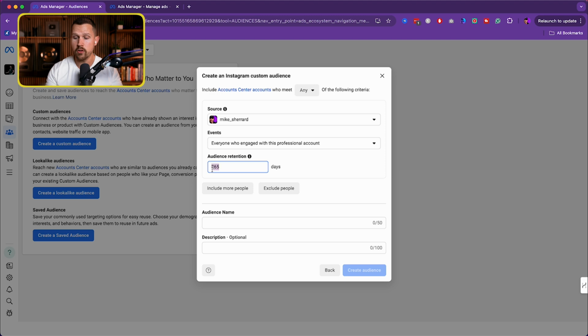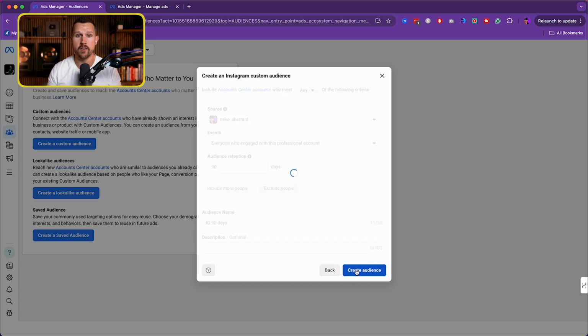However, I usually recommend keeping it, if you're very consistent with your content, every 30 days. If you're not that consistent, which you should change, 90 days. And now you could just call this IG retarget. Or what I used to like to do and still do is IG 90 days. So it's for Instagram, 90 days. And we're just going to simply click Create Audience.